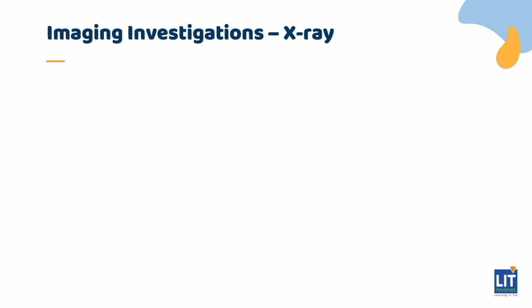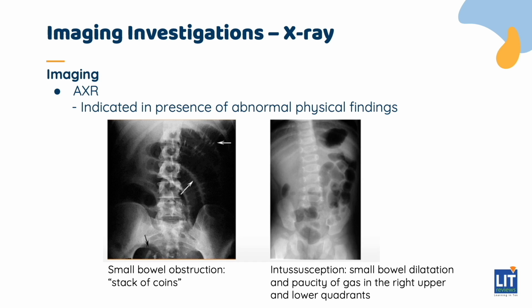An abdominal radiograph is not always indicated in abdominal pain. These radiographs display some classical signs. The first one on the left shows small bowel obstruction. Specifically, when done, small bowel obstruction would give the appearance of a stack of coins due to the plicae circulares crossing the entire width of the dilated bowel, while in more distal obstruction, the dilated bowel loops may appear more like sausages, identified by the presence of haustrations.